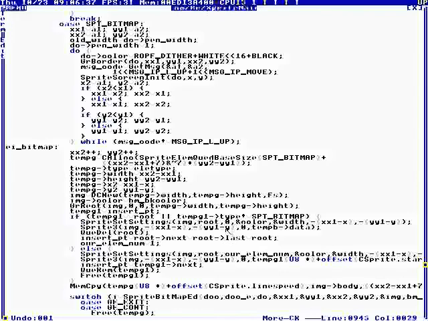Okay, so let's look at this code a little bit more. So we have XX1, YY1, XX2, YY2. Now when we specify, we do what do you call it? Non-inclusive.